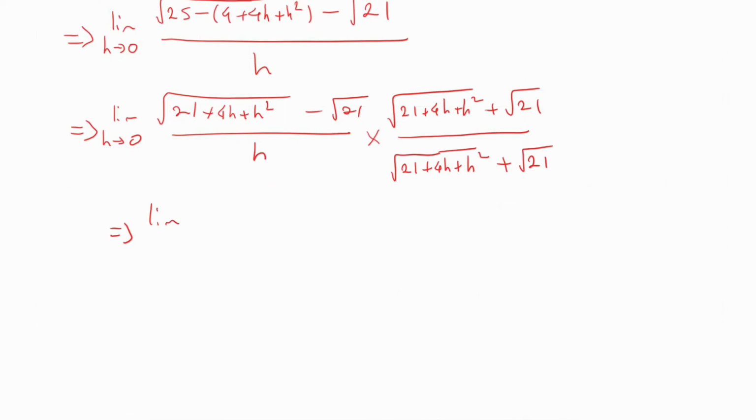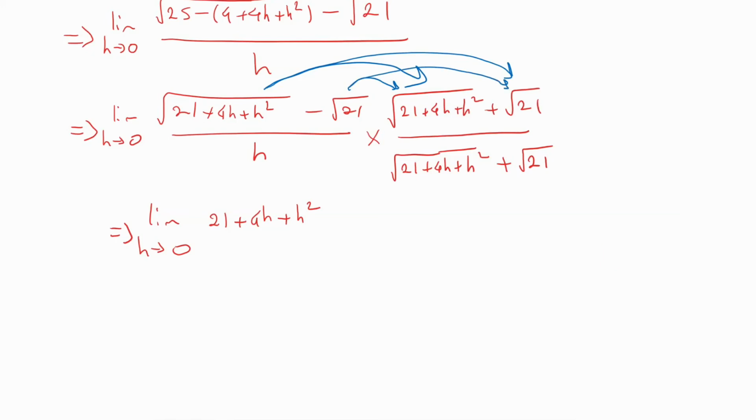So now I have limit as h approaches 0. This times this is just going to come out of the root. So now I have 21 plus 4h plus h squared. So now I'm going to multiply this by this, and if I do that, it's just going to be plus root 21 times that expression. But I realize I have the negative one over here of the same formula, so they're just going to cancel out, so I'm not writing those. And the last portion is going to be negative root 21 times plus root 21, so it's going to come out as negative, and it comes out of the root, so I have 21 left over.